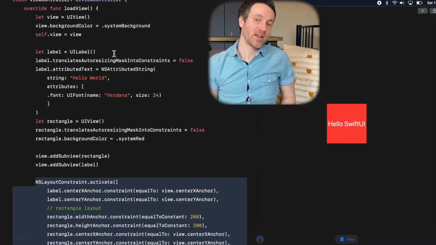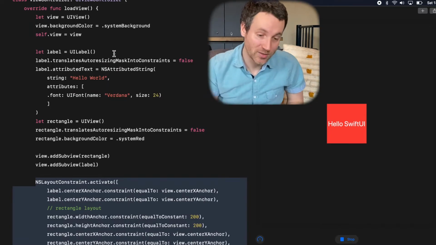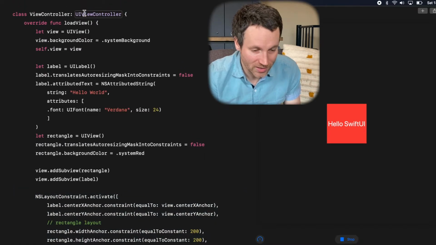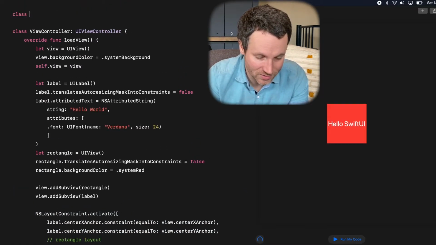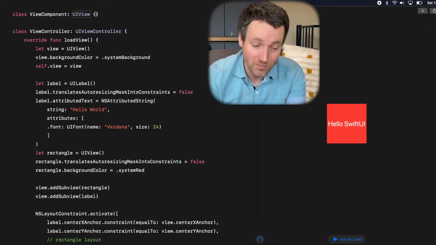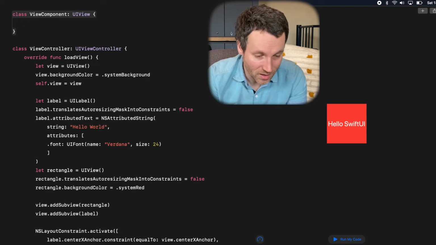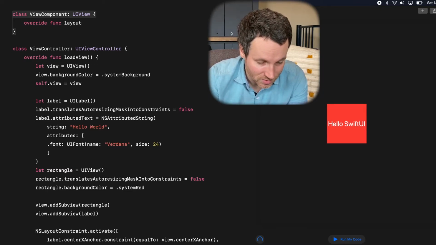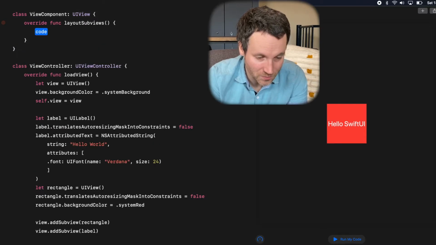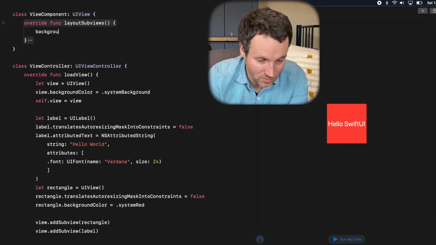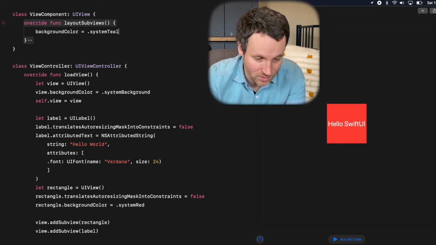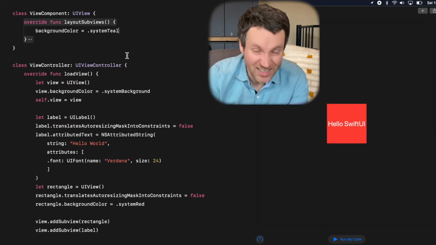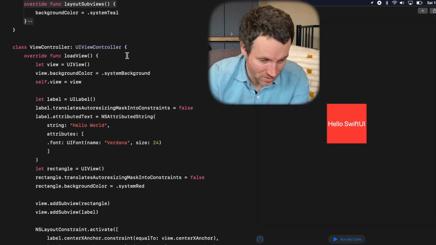Now let's say we wanted to break these things out into components. So I have a class, call it ViewComponent, and it is a subclass of UIView. In order to get this up and running, I'll say layoutSubviews is what I want, and I'll say the background color is going to be system teal, kind of close to a blue and a cyan color.